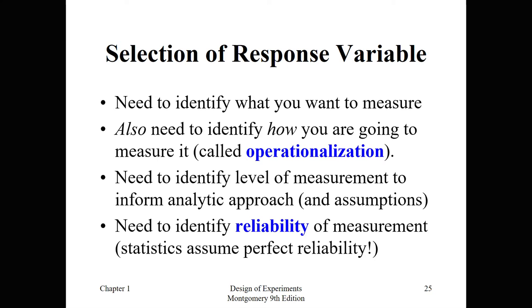So reliability of a measurement, how well does it relate to, it's actually the validity of a measurement, but how well does it relate to the underlying concept that we're talking about? And more specifically, how precise is that measurement? That's more what the reliability is. So if we're using an instrument that's very noisy, that is, some days you may score a 50 on the IQ test, some days you may score 150 on the IQ test. Well, a change of 10 on IQ might be pretty meaningless if the measurement itself varies so drastically just based on a random day. So it's important to realize that all of our statistics assume that the measurement instrument is perfect and that limitations here create very large limitations on the interpretations and conclusions that we can draw.